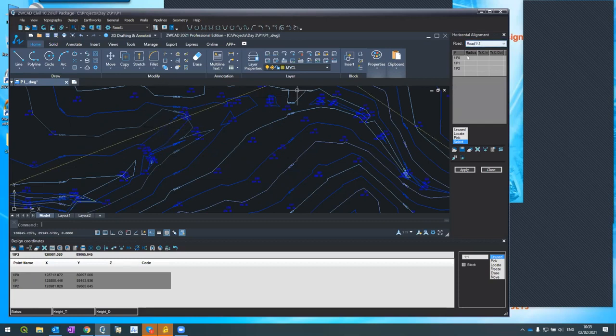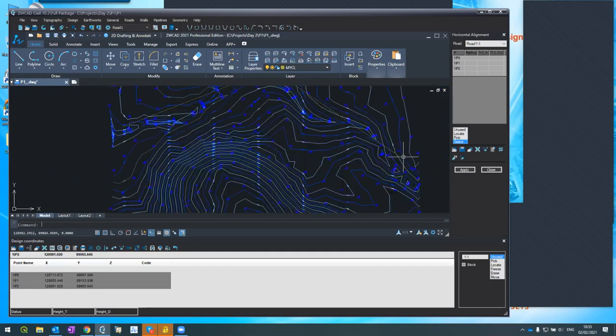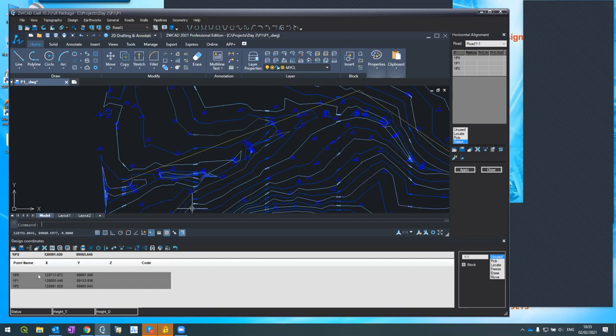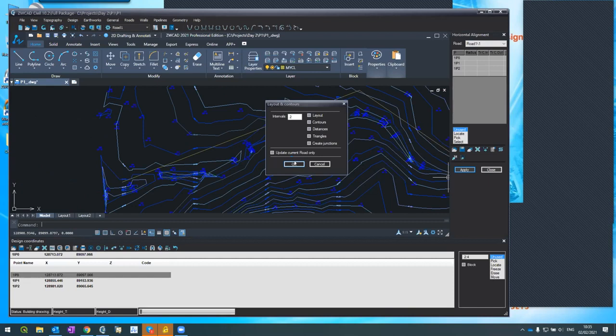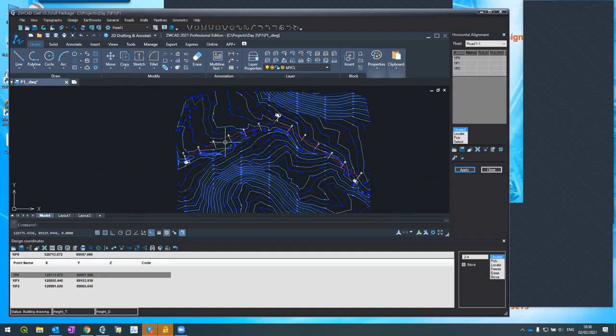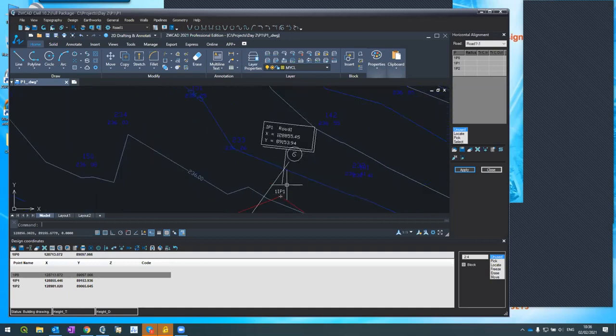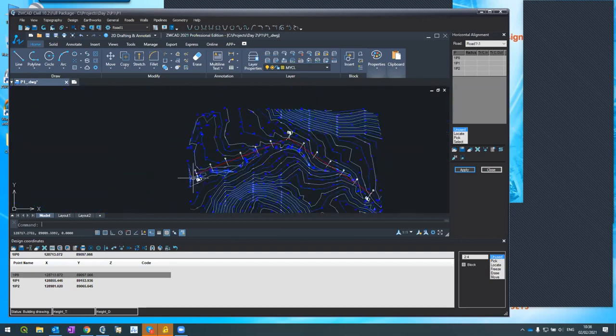See what happened in the table on the right. One IP, second IP, third IP. IP, intersection point. Why 1, 2, 3? Because I have 1, 2, and 3. By the way, the system also created 3 design coordinates, one IP, second IP, third IP with the coordinates. If I press apply on the window on the right, and I press apply again, okay, I will see the road in front of me. So let's see what I have. I have this IP with its coordinates, with the name of the road, this IP, and this IP.